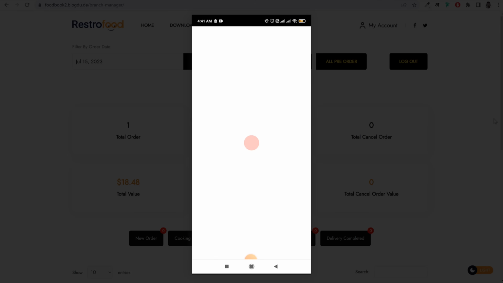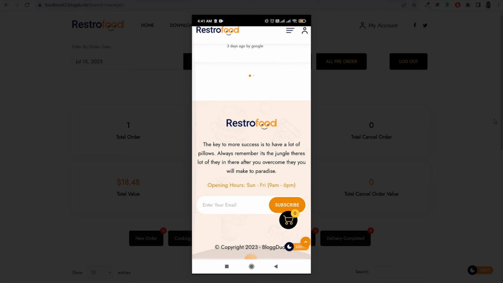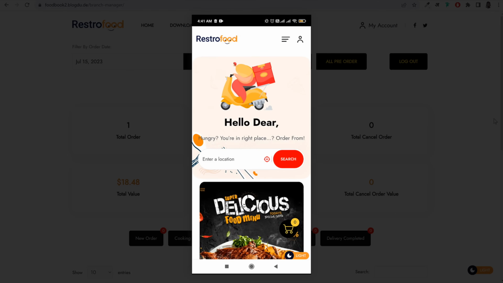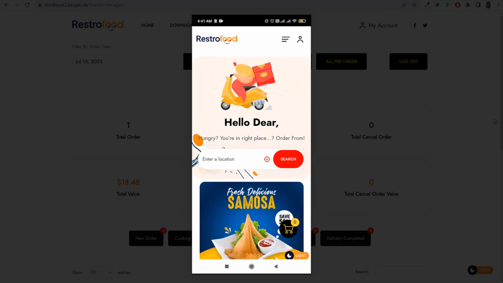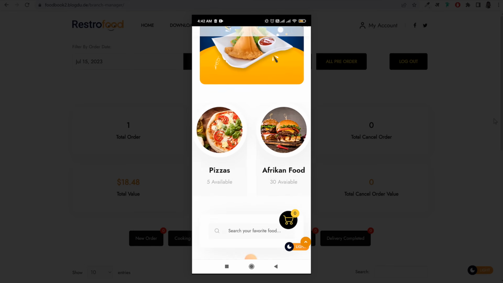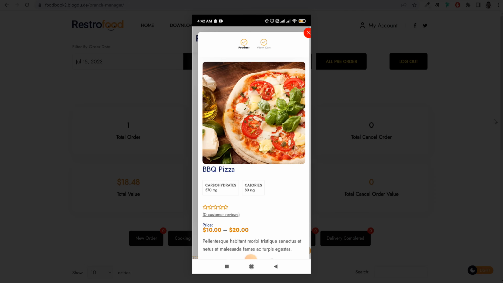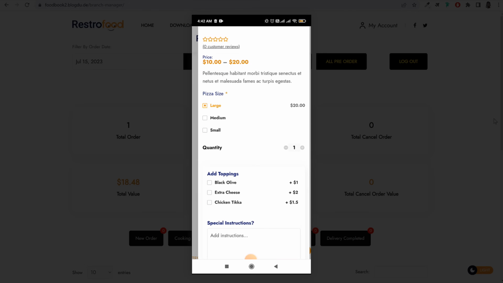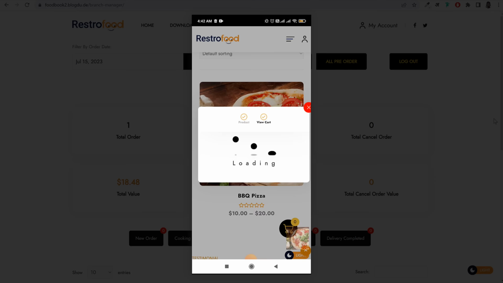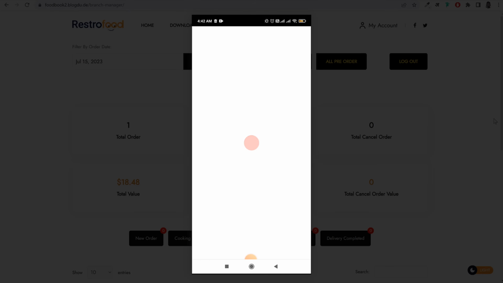Everything we have seen from beginning to end. And this is your website, as you can see, looking perfect, everything working absolutely fine. So your app is also working, and the delivery person and everything we have also seen here. Also from here, a customer can place an order. They can select any product. They can select if they want large or small. They can select all these things. They can add to cart. Then they can go to checkout. So everything that you see on the screen, it will work on this app that you have created.